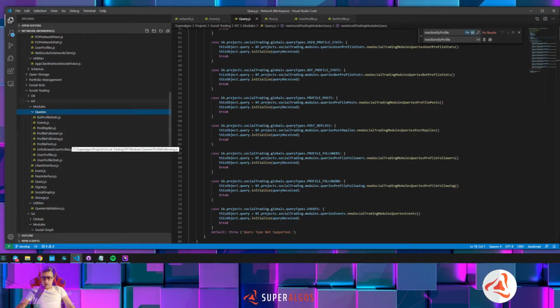So what we will need is to check out which one contains posts.